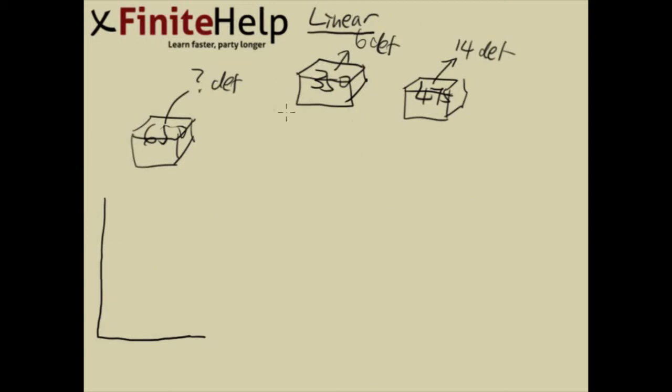Here I'm going to draw a graph to explain to you what this linear thing means. What does it mean to have a linear relationship between the numbers of balls in the lots and the numbers defective. So let me call y to be the number of balls in the lots. And then x to be number defective. You can switch the two but it doesn't really matter.